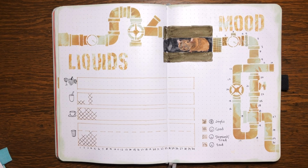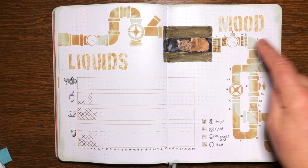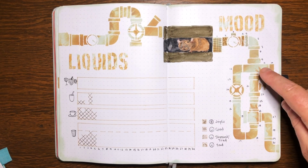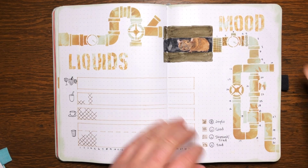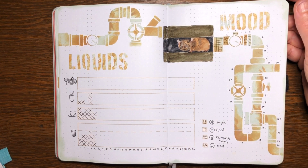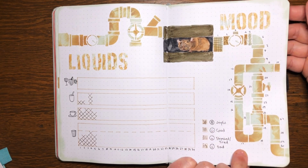So I had a few ideas and I put them on Facebook, and mainly people said, look, let's just use a pattern instead so that at least I get to retain the coloring. The other options were maybe covering over the whole thing and doing it again, or just doing the symbols. So if I had a good day, do a smiley face on that section and a sad face on a sad day. I think this will work. It's just not as clear as a color would have been, but I've managed to retrieve it a little bit, but yeah, it's not what I originally intended.